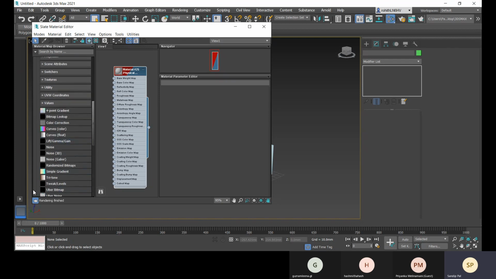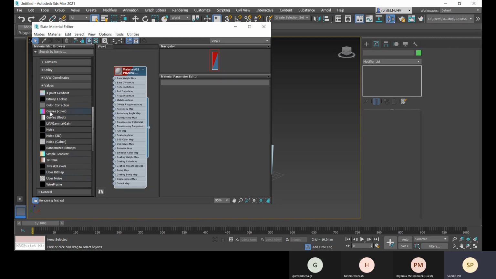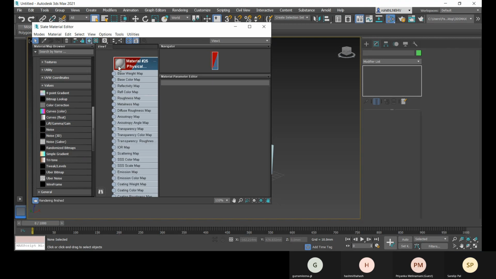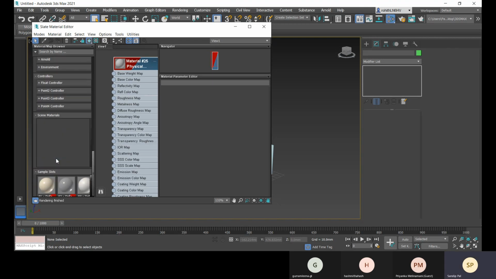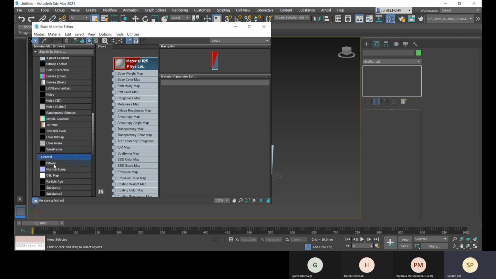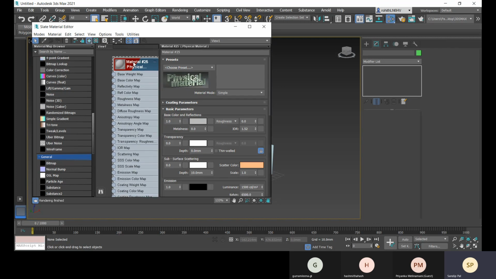And as per that, you will have some patterns and all, like these curves, colors. So we have some options, and some effect as per the map we have, like noise effect. So as per that, we can apply some map over there. And we have this bitmap in this general option. So with the help of this bitmap, you can add image. So you can add your own image. Right now, this navigator is not needed.